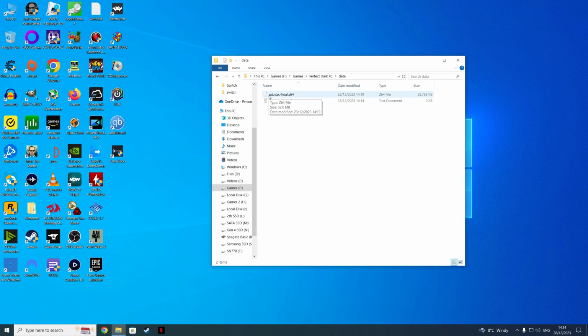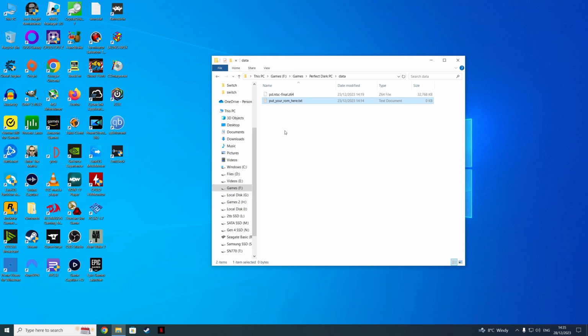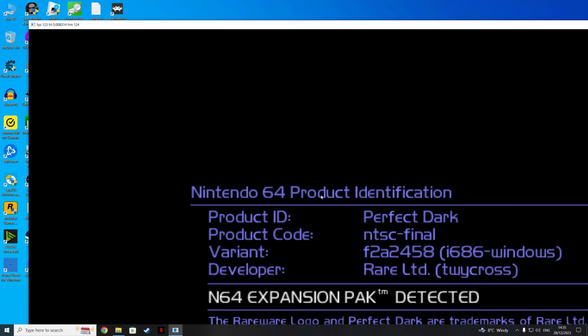You have to put the ROM file in that data folder there, that's what you'll get extracted, and you have to name it what I've named it there. All the instructions are there to do it, so all you do is download the ROM, you get the PD INI for changing it, and you just launch pd.exe. And everything should load up here, and there you go, Perfect Dark.